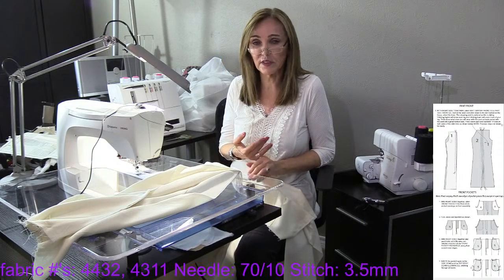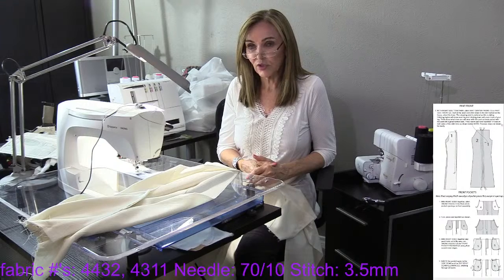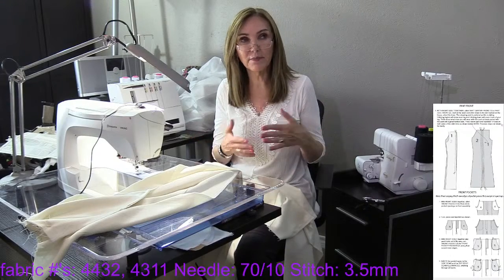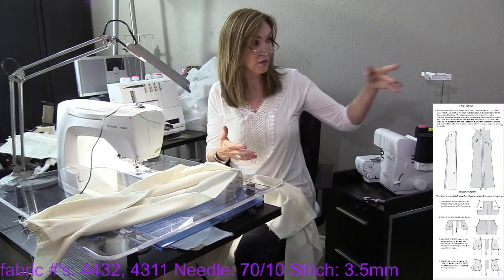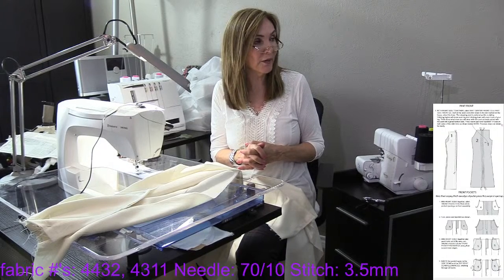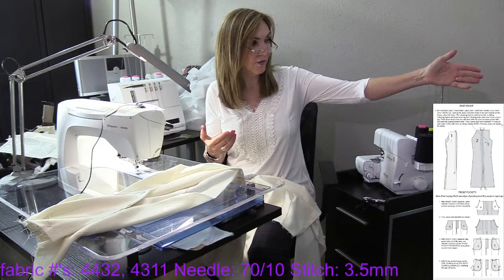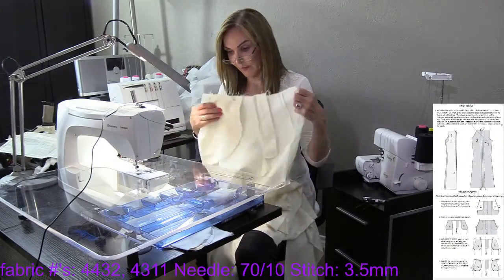I'm five foot — where should I stop stitching the center front seam? It should be right about the knee, but it's really a modesty decision. If it goes too far below the knee, the pant won't even open. If you really like your legs and want to expose more, you could stop stitching at the thigh and leave the whole bottom open — it'll still hang beautifully. In wintertime, if going to a party, I'd wear tights underneath and let that slit be higher. This one to me is more like beach and casual.